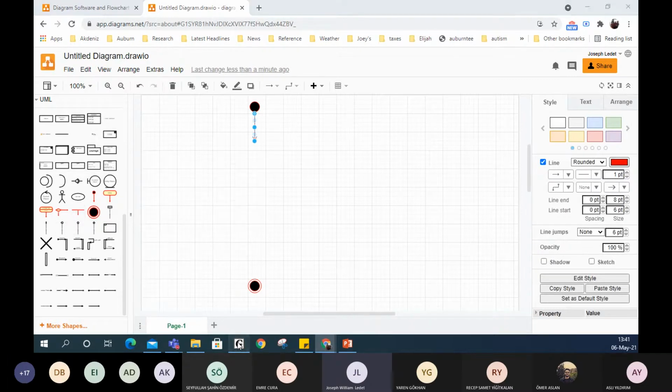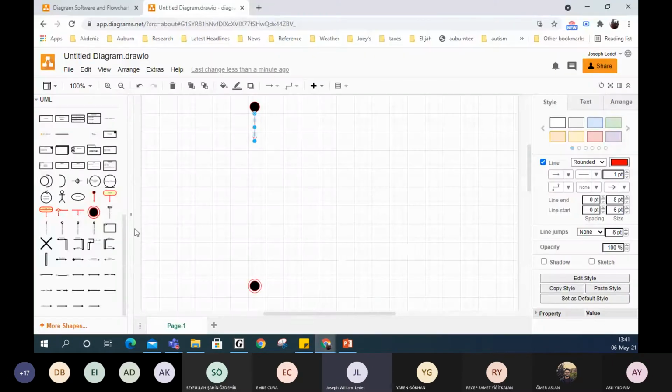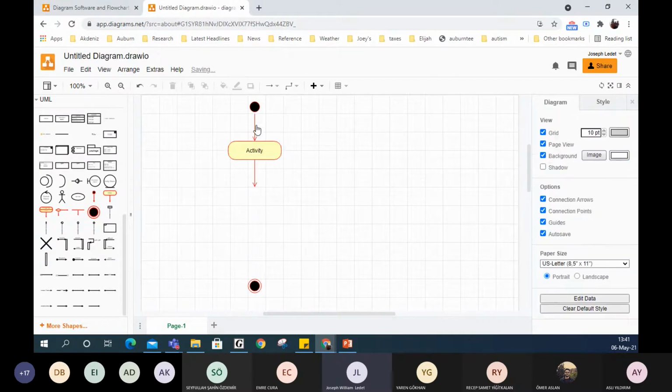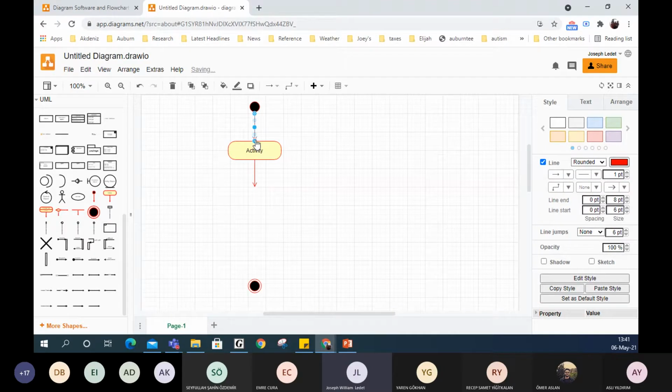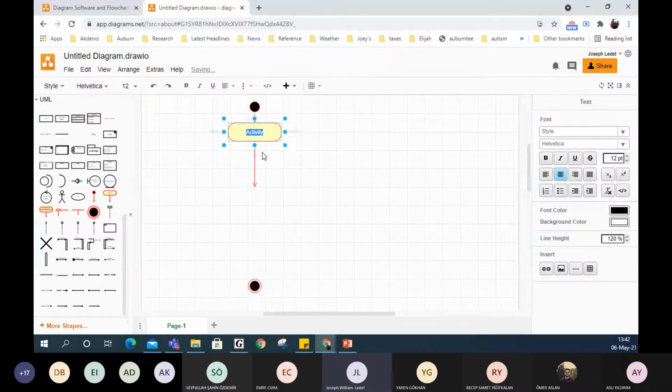Okay, so let's take a look at the code. Here, this would be considered an action. Anytime we reach a point where we just have some code that executes a line in some way, that's an action. So we'll come back over here and put an action, or an activity. You can call it either. We can connect them together, and as we move this around, notice that the lines stay connected, and that's nice. That's what we want.